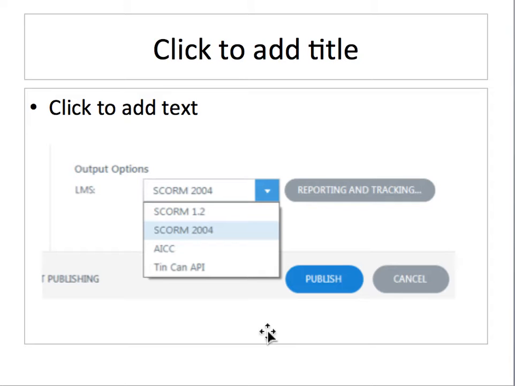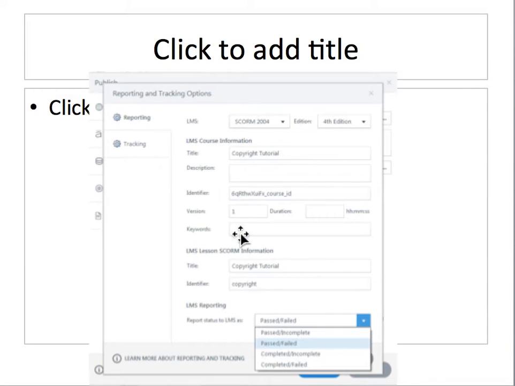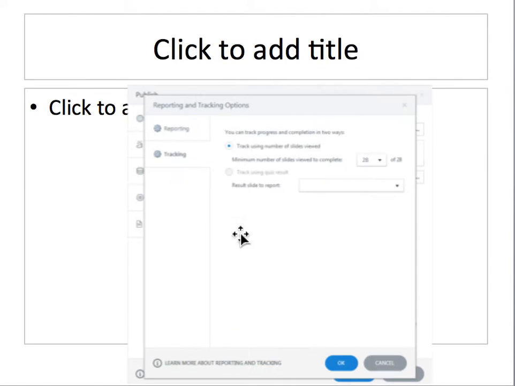It turns out that Desire2Learn, the best it can do is SCORM 2004, so you're going to choose SCORM 2004 as your output. Then you can make a choice about what you want it to save. I like just doing a PassFail routine, and once you choose PassFail, you can decide what that is. You can do it based on quiz results. I like to just do it on screens. My particular module has 28 screens, and you can decide if people have visited 26 out of 28, then it's passing, or whatever number you want to choose.